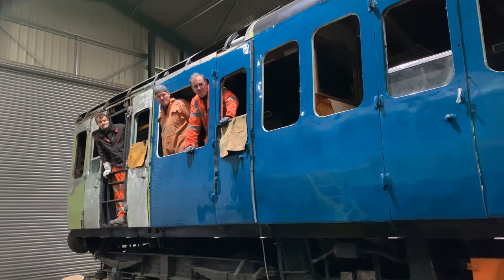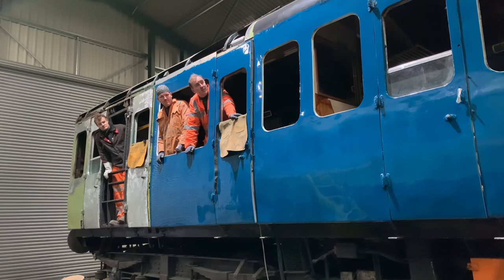Right, guys, so that wraps up this episode. As you will see, we are now standing in front of a lovely blue protected DMU. All the side has been painted as far as we could go, and also the roof has been painted. Yes, we've used Jotun Pilot ACR on this side of the roof.